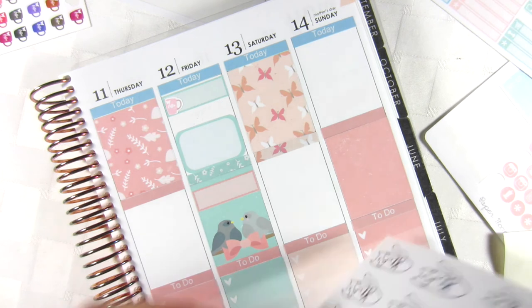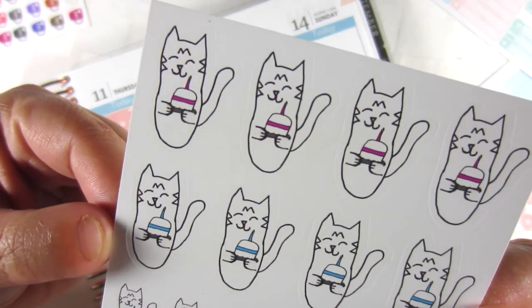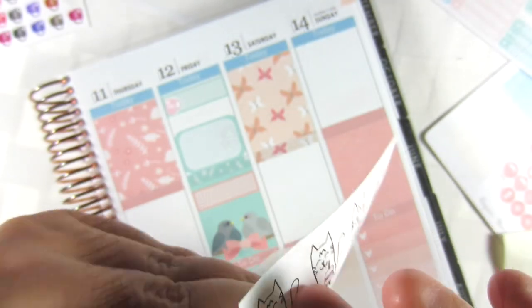And then, oh my gosh, guys. Have you seen the new Tiggeros? Look at these guys. Aren't they so cute? He's holding little birthday cakes. And there's pink ones and blue ones. So I'm going to grab this.